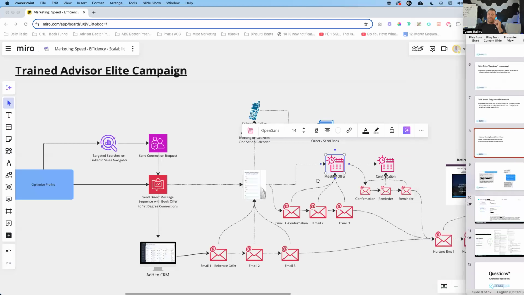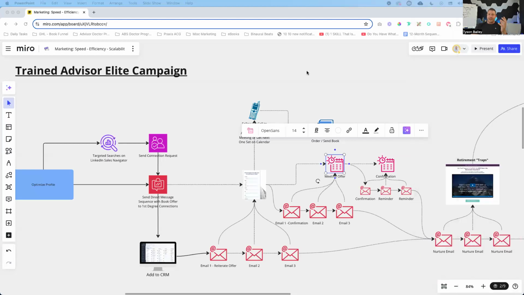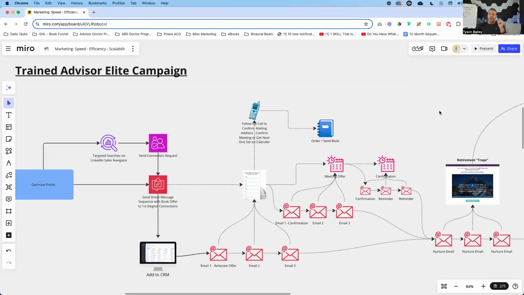Now, one of the cardinal sins that I've seen agents, advisors, and retirement planners commit on the marketing side is, even if they have a valuable offer, as soon as somebody requests that offer, they just send them to a confirmation page that says, hey, check your email, or hey, give me a call if you're interested, or whatever it is. They're not giving them that next step. Your conversion rates are going to increase dramatically if you give them that next step that they can take right there in front of them. A confused mind always says no.